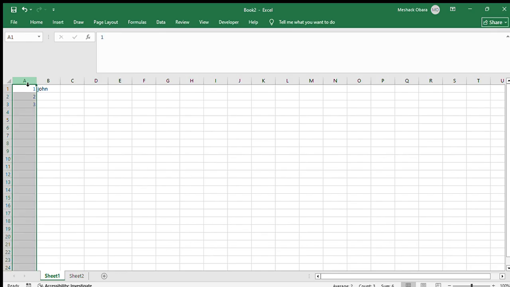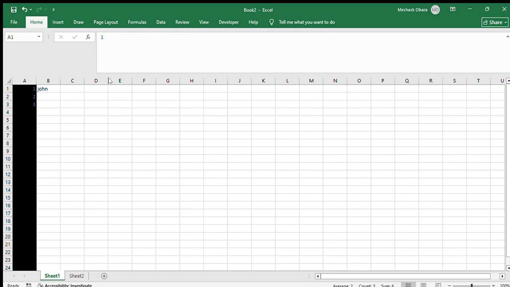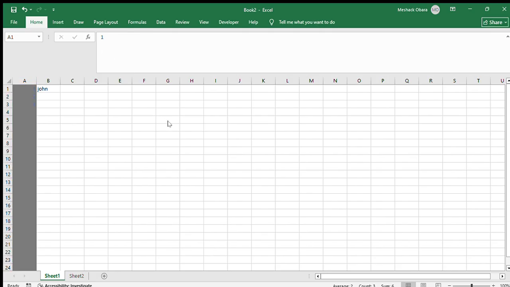If I wish the whole column to be, let's say, this column, which one? Yeah, this one. I can pick this one. I can change it to be that one. So that is for the whole of it. Let me have text to be this color to allow visibility. There. So I believe you can see that one.